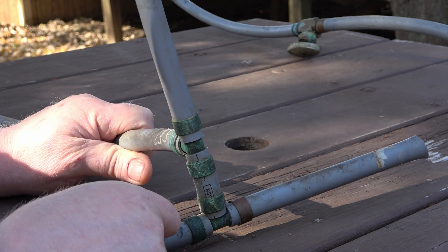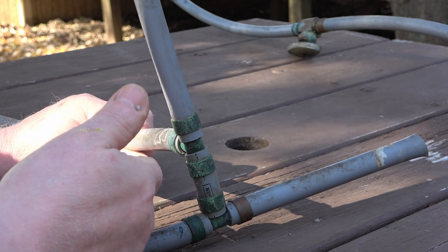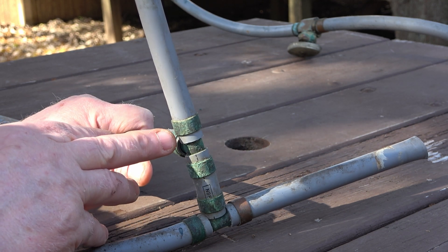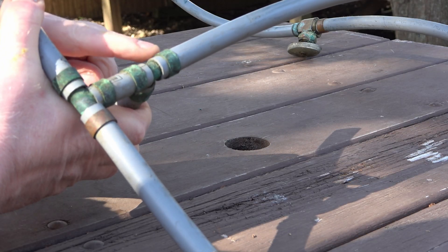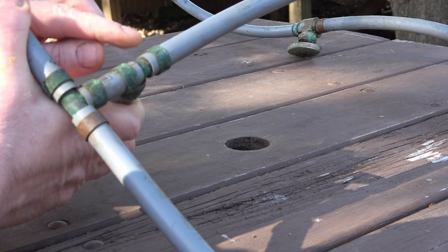However, the pipe no longer has that gripping action and it's vulnerable to expanding and pulling off the fitting. From my experience, like on car hoses or ABS black pipe that's been clamped for many years, you can remove the clamp and you can't even get that pipe off — you have to cut it off. But given the thickness of this collar, it probably could have gone another 15 years easily.